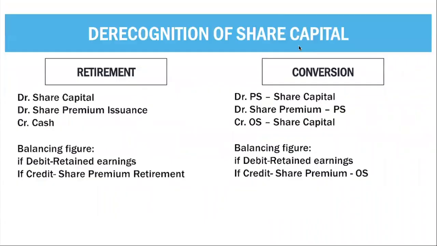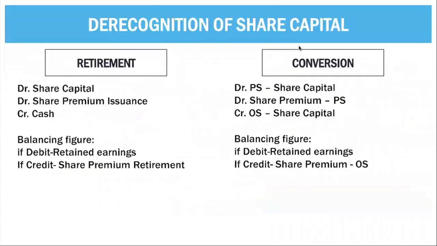Next, we have the recognition of share capital. So, andito na tayo sa the recognition, which is your retirement. For your retirement, we just debit share capital, we debit share premium issuance, and we credit cash. As you can see, it is almost the same with what we have learned a while back in your retirement.